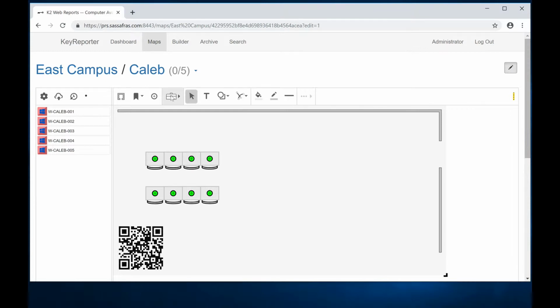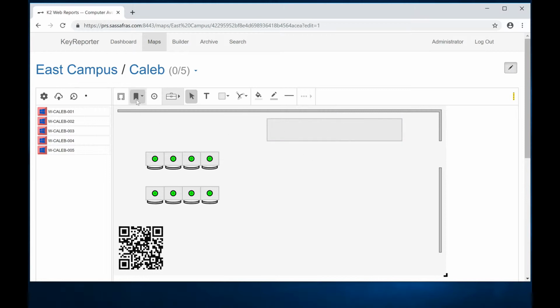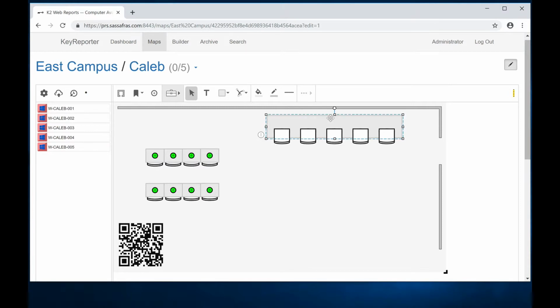Click the toolbox icon to open the drawing tools. Select the shape you need. Rectangle, oval, or freeform work best. Then draw the table or desk. You can change the fill and outline colors, or adjust the stroke width by right-clicking. Place or reorient chairs as needed. You can bring the tabletop to the front by right-clicking it and then clicking here.